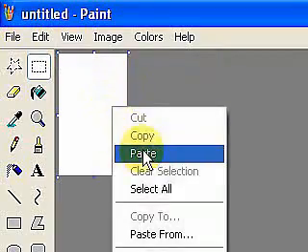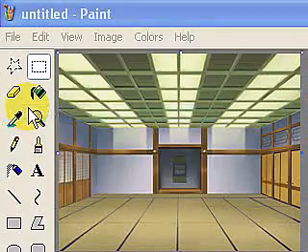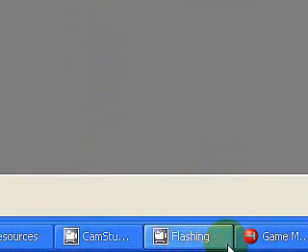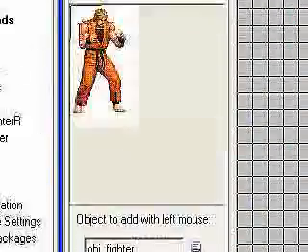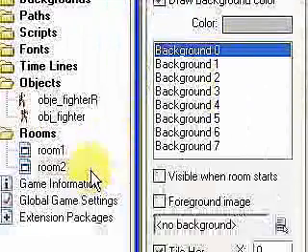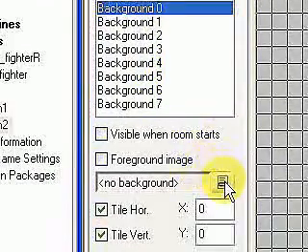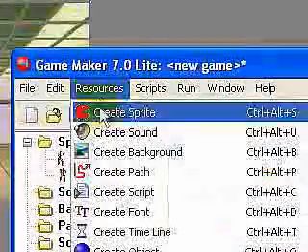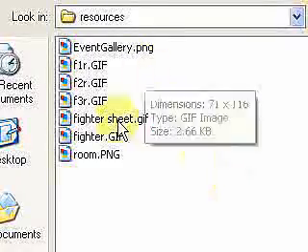In my room here, I need to look at the backgrounds. And I need to create a background. Let's go to Resources, Create Background, Load Background. It's going to be my room. Open that up. That looks good. Now, let's go ahead and see if I can select it. There we go. Oops, got it tiled. I don't want to do that. Just stretch it so we have one room.